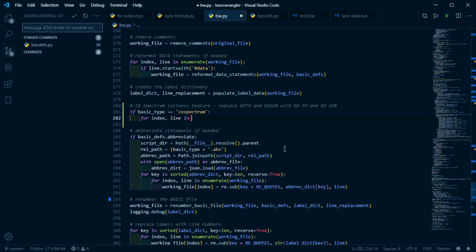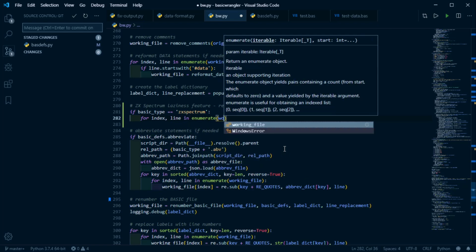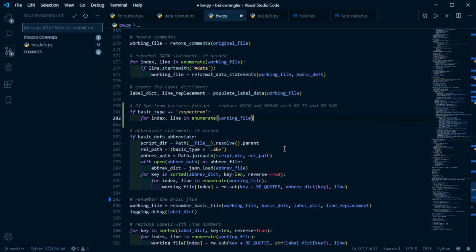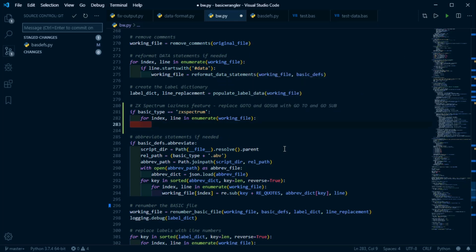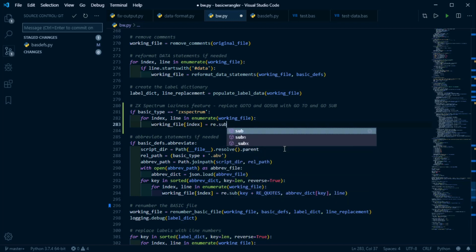For index line and enumerate working file. Working file index equals re dot sub.